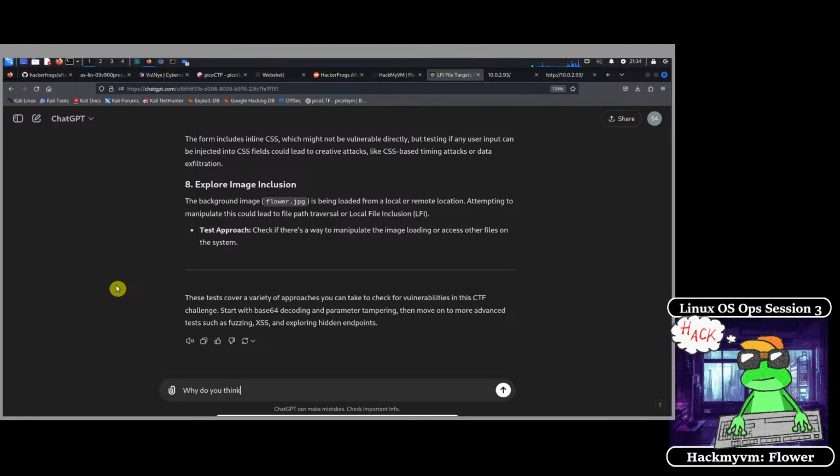Why do you think that the web app post request is acting on the web app root directory, which is this.